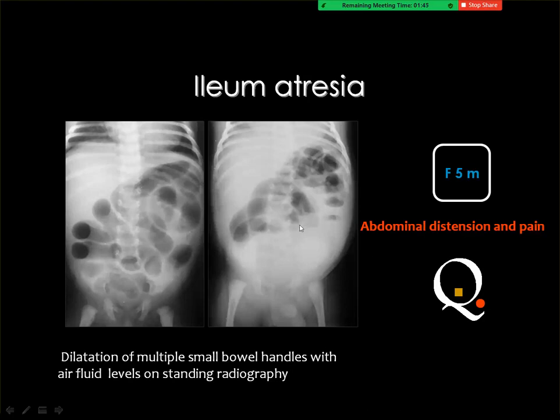If you see in a pediatric patient or an infant multiple dilated bowel loops and multiple air fluid levels, you should look for the number of these fluid levels. In the stomach only, this is gastric outlet or pyloric atresia. In the stomach and the proximal duodenum, which is known as double bubble, this is duodenal atresia. In the stomach, in the duodenum, and in the proximal jejunum, a triple bubble, this is jejunal atresia. While if you see multiple air fluid levels reaching to the ileum, this is ileal atresia.